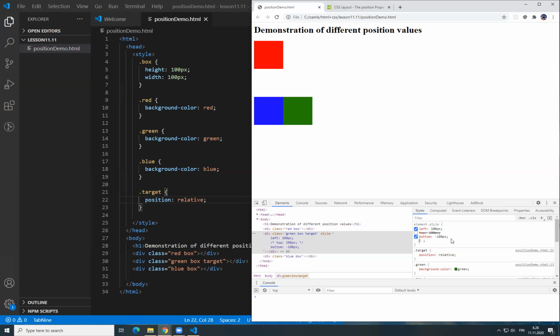And then let's see how the right one behaves. So right 100 px. It doesn't make any sense now, but before, we deactivate this left. So left and right properties cannot be set at the same time, and top and bottom cannot be set at the same time for any meaningful thing.